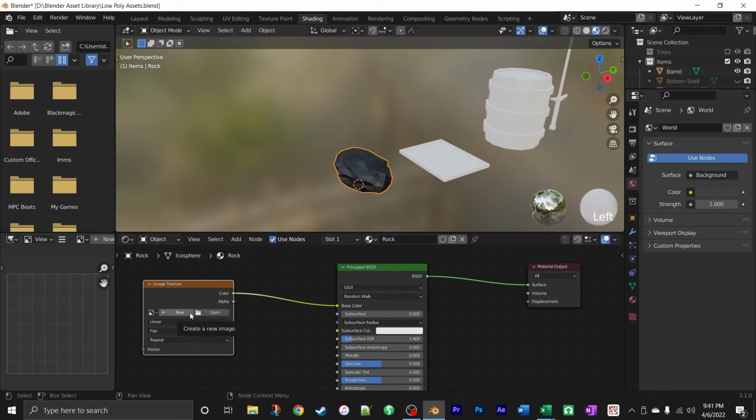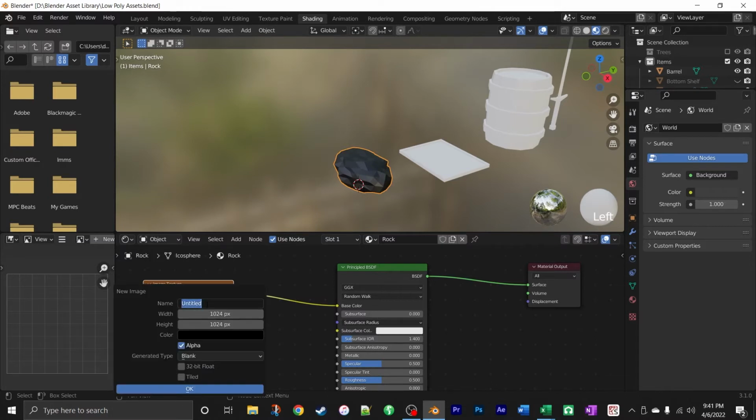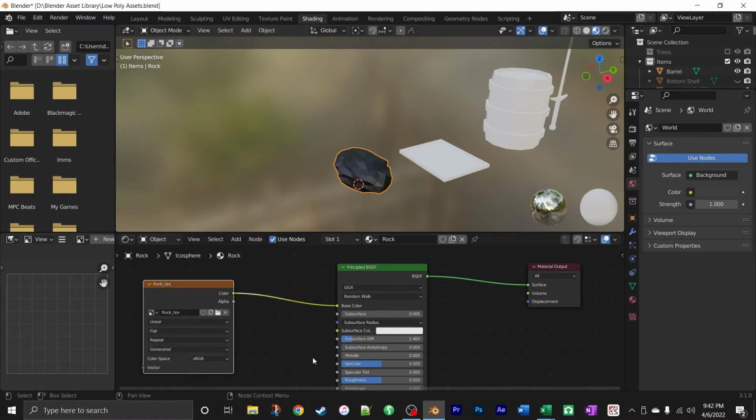So what we want to do is go to New. And we're going to change this to Rock. And I like to add _TEX, just to remind myself that it's a texture. For our purposes, it is just fine to leave it at 1024 by 1024. Depending on what you're doing, whether it's going to be photoreal or a cartoon, this could be much higher, or much lower. For what we're doing today, the defaults are going to be just fine. So just rename that Rock_TEX, hit OK. And so now that's created a new image texture file here, but that has not saved the image. We're going to have to do that real quick before we do anything else.